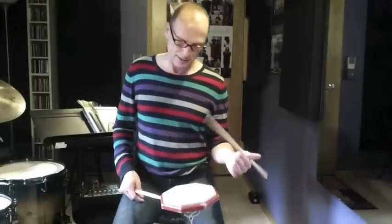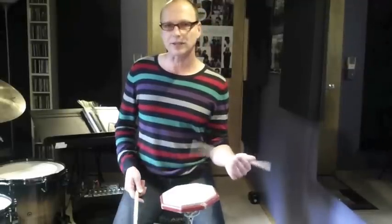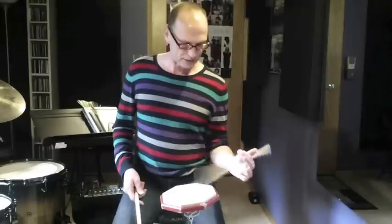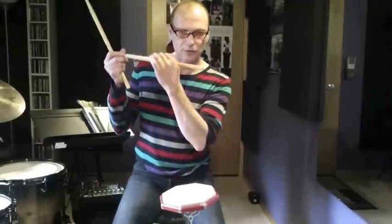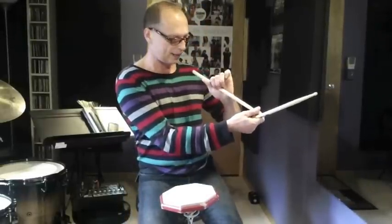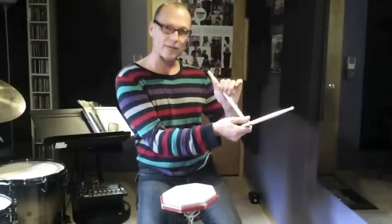Shorter strokes are the key to more speed. You literally want to shorten the distance the stick has to travel. Now right there I brought my index finger over the top of the stick and I'm literally tapping down on it. I kind of think of a flute player who has to curl their fingers over the top of the stick and place it over the air holes. In this case, I'm using the tips of my fingers to tap down.